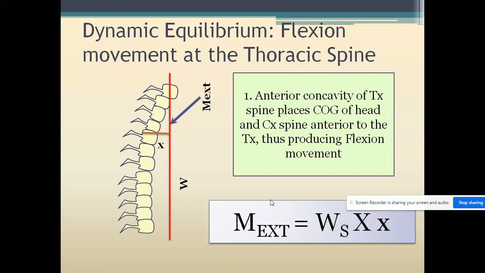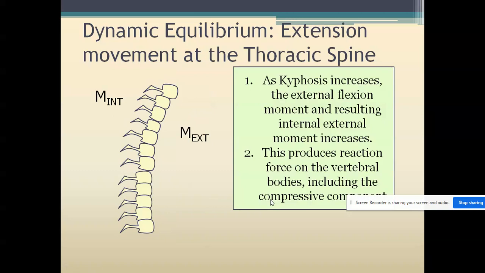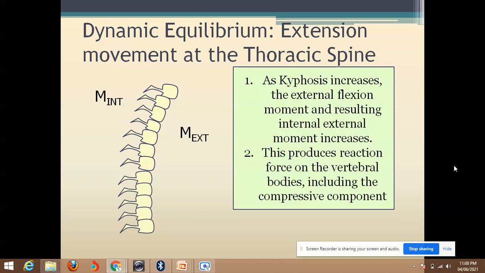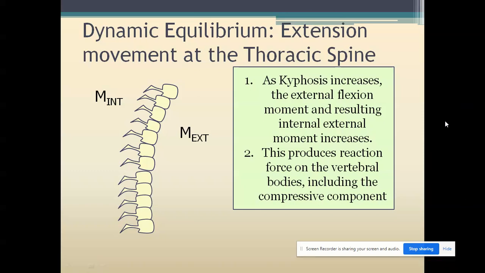Now coming to dynamic equilibrium in extension. As kyphosis increases, as we saw in the first slide where there was kyphosis, there is definitely an increased flexion moment. Once the flexion starts increasing, the brain detects that this is abnormal: I will fall if I bend my spine more. So what does the brain tell the back extensor muscles? They have to activate themselves in order to produce the upright posture.